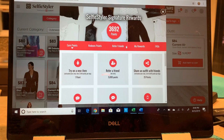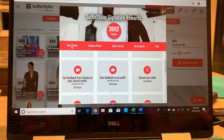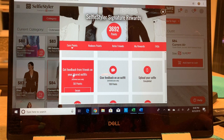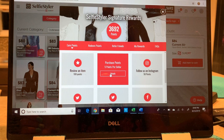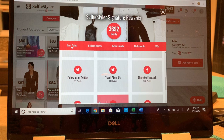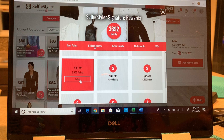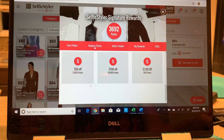This is exactly how I got to all these points — because you can earn rewards in all different ways. You get a point every time you try on clothes, 5,000 points for referring a friend, 25 points for sharing an outfit with friends, points for uploading your selfie, for giving feedback, for reviewing an item, and you can even follow them on Instagram for points. So there are so many different ways to earn, and $35 off is 3,500 points — which is about where I'm at already just from setting up my selfie and playing around trying on clothes.